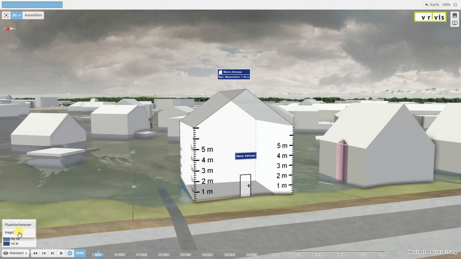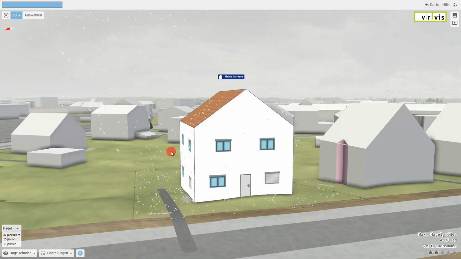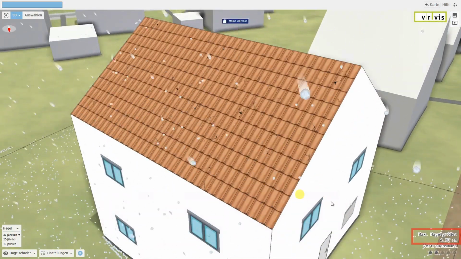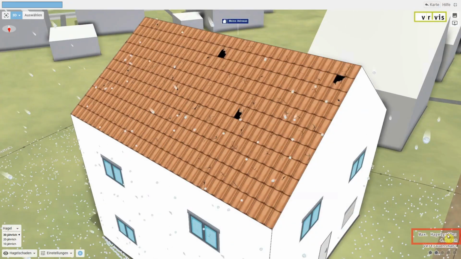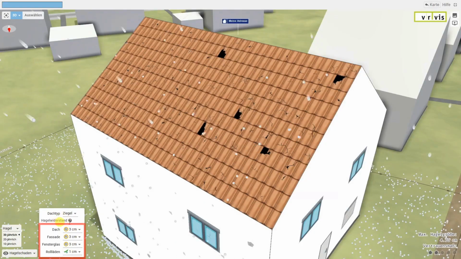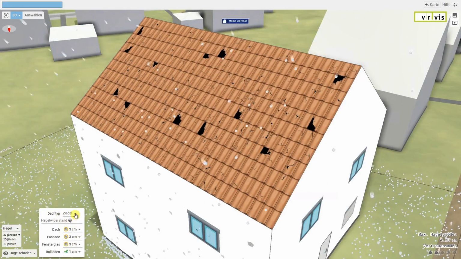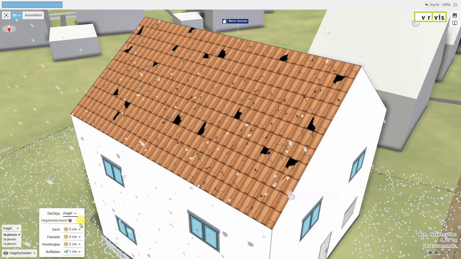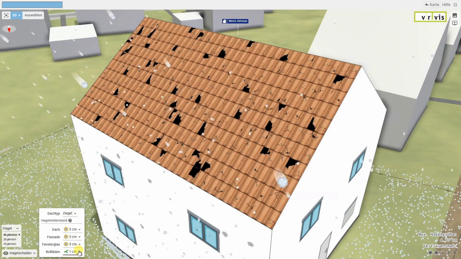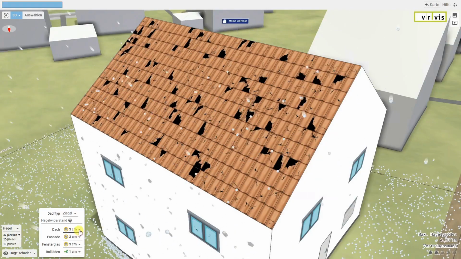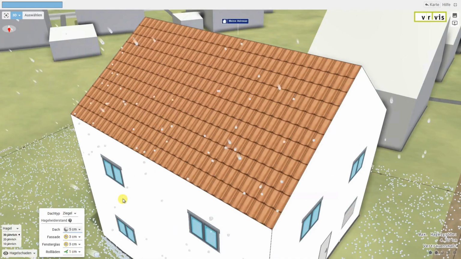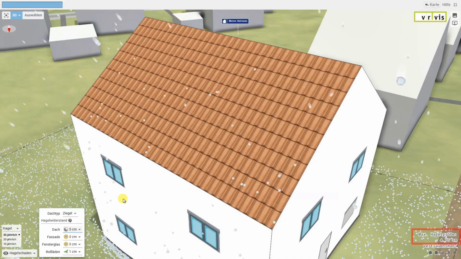When selecting the natural hazard hail, potential damage to the building caused by the selected hail event is displayed. The hailstone size of the current selection and the hail resistance of the building components are taken into account. In the settings, we can change the roof type and the resistance values and adapt them to the products actually installed. For example, if we set the hail resistance of the roof to 5 centimeters, it will no longer get damaged, as we have hailstones with a maximum diameter of 4.7 centimeters here.